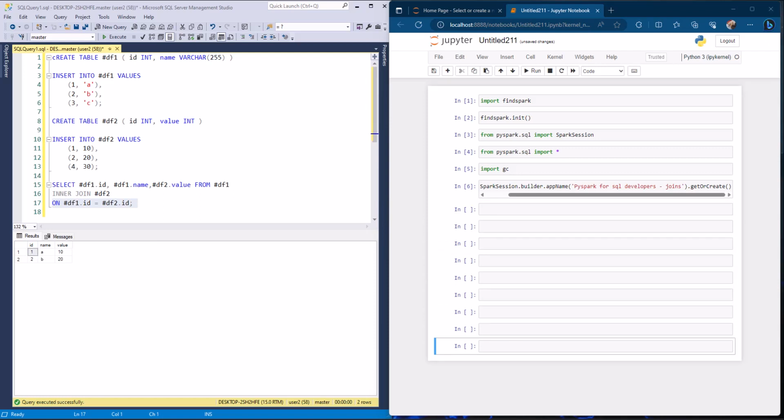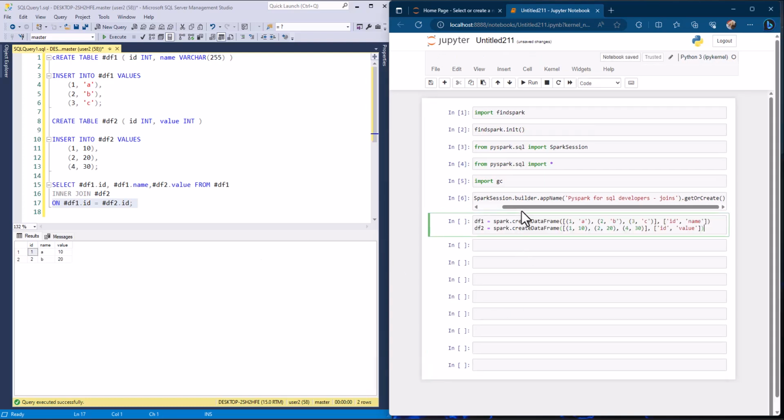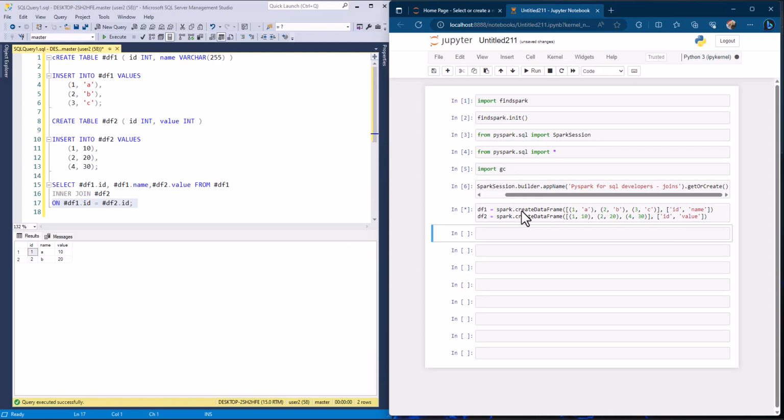And we now write the example of inner join in PySpark. First of all, I define two data frames, same as temporary tables in SQL Server.